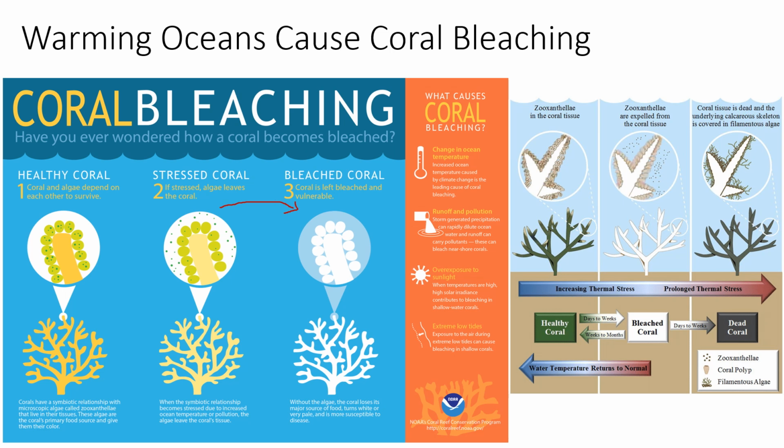So what causes them to become stressed? Well, some types of runoff and pollution. Not a huge one for this class, but yes, exposure to sunlight. But the big one is the change in temperature. Okay, so the big one for us is going to be change in temperature. The marine heat waves that we see cause corals to bleach.